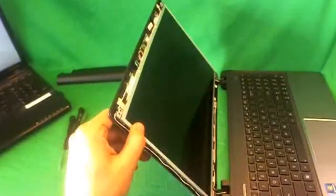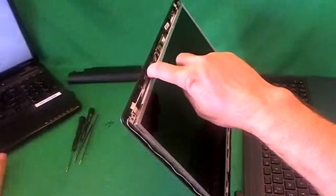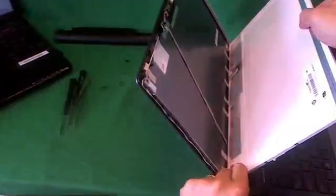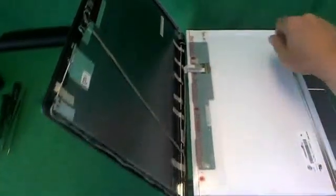Okay, once we remove all the screws holding the screen, we're going to gently tilt the screen forward, make sure it's not getting stuck on anything, like so. And make sure that the cable is not getting caught on anything. And we put the screen down.